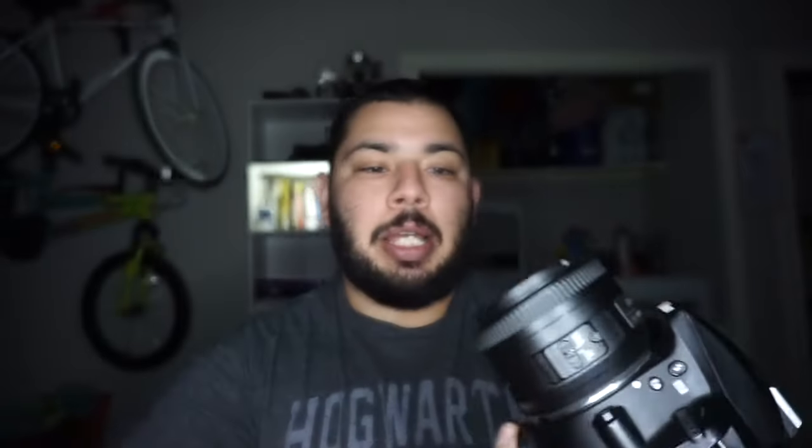This one is going to be my old faithful — my very first camera, my Nikon D3300. I have my 35mm lens at f/1.8 and a bunch of new lenses. This is honestly the best thing I've ever bought, my very first DSLR camera, and it's still staying with me.